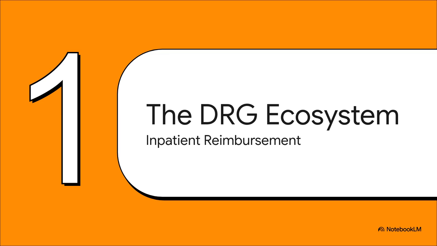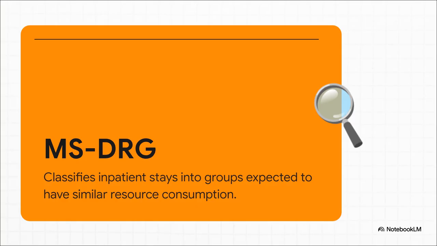Section 1. The DRG ecosystem. Now, this ecosystem is basically the foundational framework that dictates how hospitals get reimbursed under Medicare's Inpatient Prospective Payment System, or IPPS. To really get it, you first have to understand the IPDRG, which stands for Medicare Severity Diagnosis-Related Group. I want you to think of it kind of like a massive statistical sorting hat. It takes the thousands of possible diagnoses a patient could have and the thousands of procedures a surgeon might perform, and it lumps them into roughly 750 distinct payment categories. The whole idea here is that patients who fall into the same IPDRG share similar clinical characteristics and, logically, are expected to consume a similar amount of hospital resources based on just how sick they are.